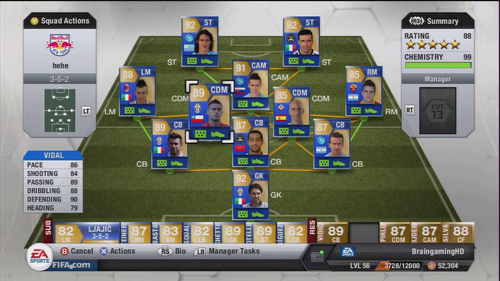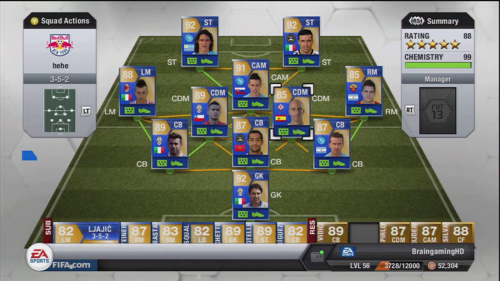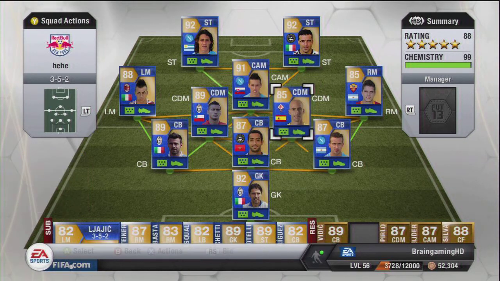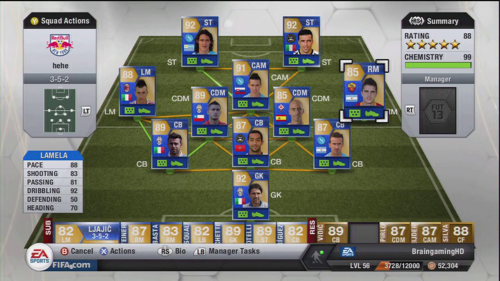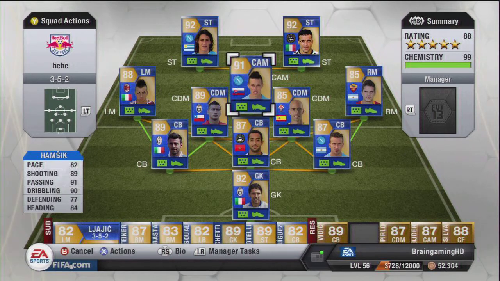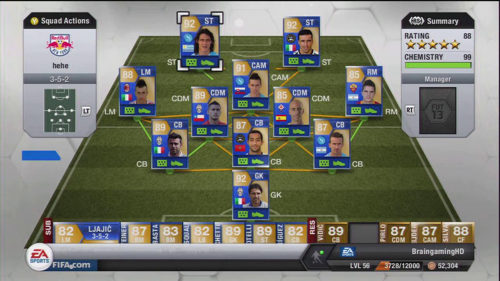But anyway, the cam now, Hamsik, I did have mixed opinions about this guy. He is good, but like I said, 3 soft skill moves lets him down, and I reckon he could be a better player than he actually is. I don't like his normal card, and his team of the season card ain't that great. I probably will replace him, maybe by moving Di Natale to cam position. Maybe that'll work out better.